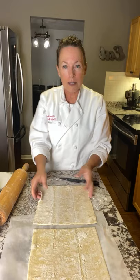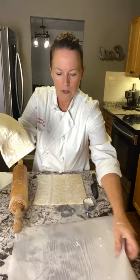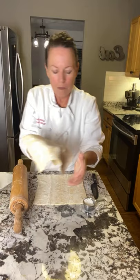My second one, again, a little bit of flour on the countertop. The puff pastry is really easy to work with. Just don't be very gentle with your fingertips.